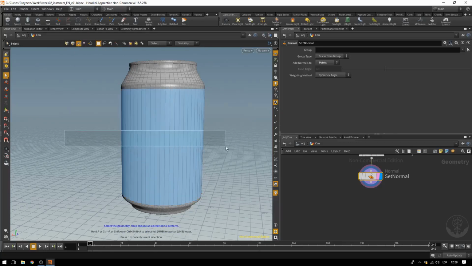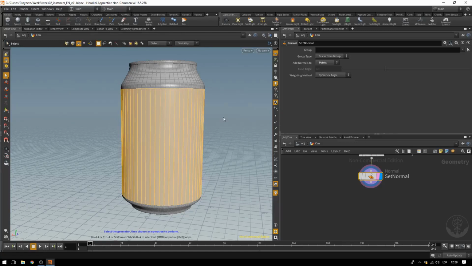You drag over your object, and with Shift G you can do a grow selection until you have selected the entire part where you want those drops. Over with your mouse in the viewport, just hit delete on your keyboard.